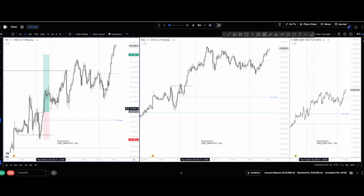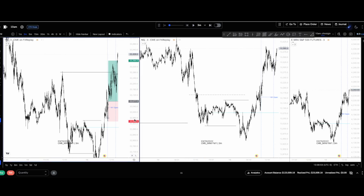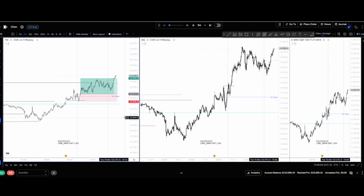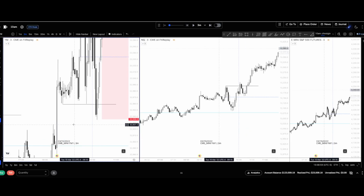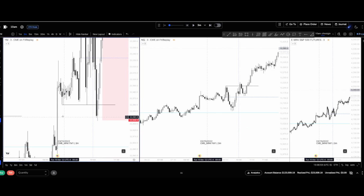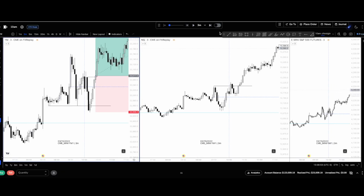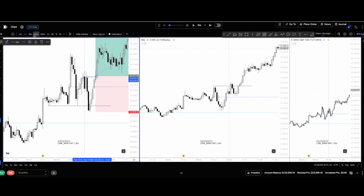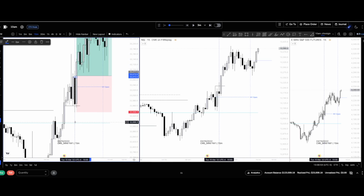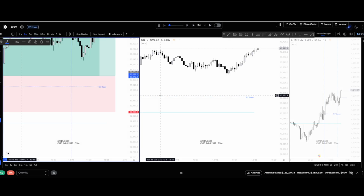Or 2R. Well, that was the draw on liquidity. So basically what this trade was, remember how we were saying it's difficult to trade away from these equal lows. What happens after we impact those equal lows? V-shaped reversal, CISD, setting the low of this 10 a.m. candle with a 15-minute C2 outside of a gap. With that 15-minute C2 you have that V shape and you can enter on the V shape reversal.